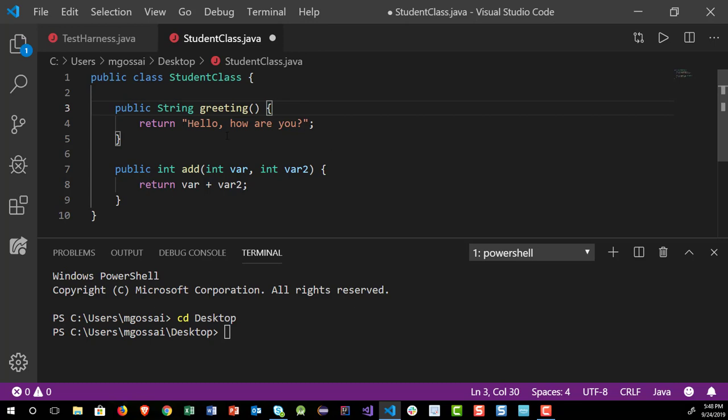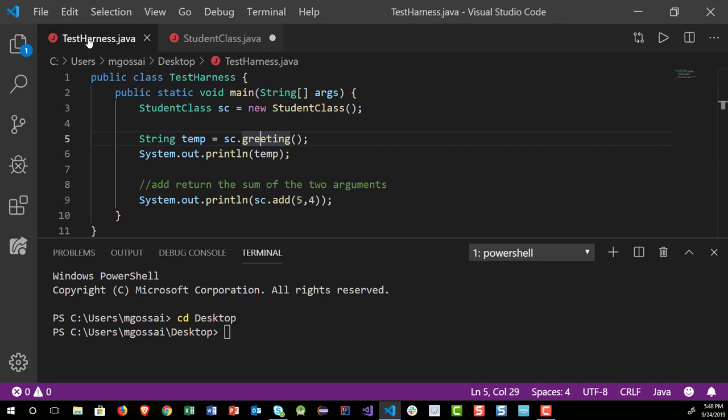Now that this is calling all the methods that are required for our assignment, I'm going to go ahead and run this code really quickly.